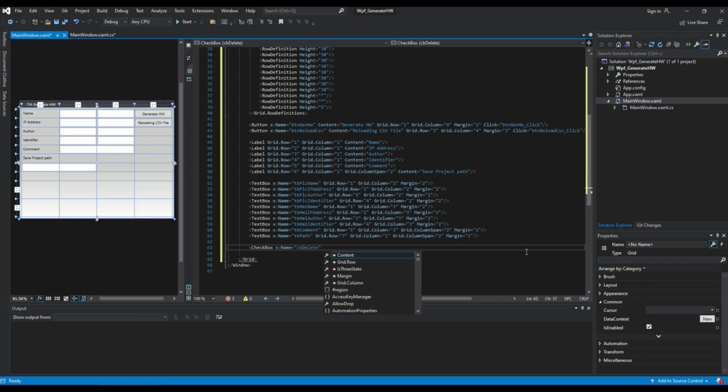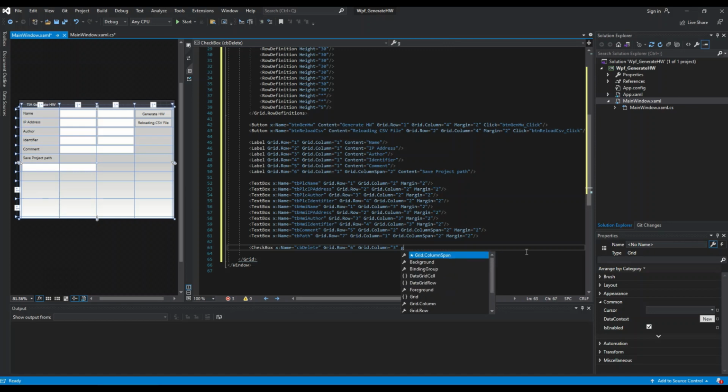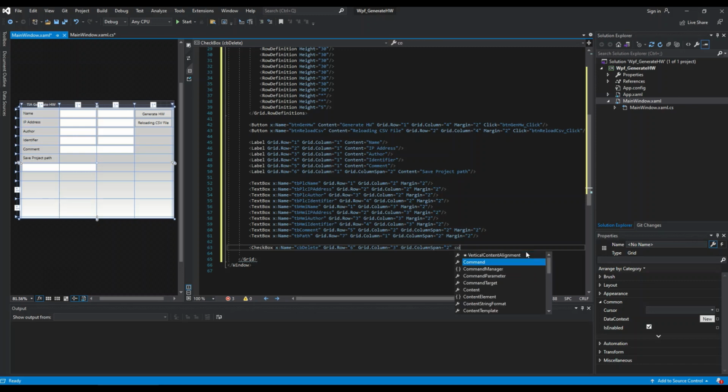Let's say grid row should be on 6, and grid column should be on 3, with a column span of 2, and let's put the content. I would like it to say delete project if available.